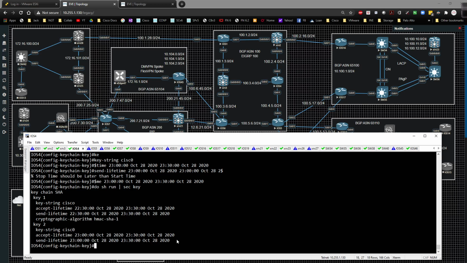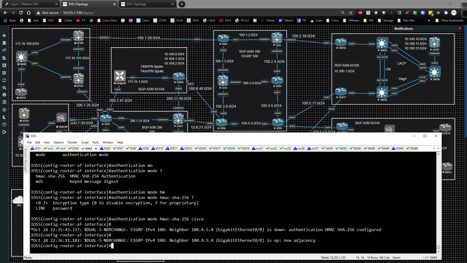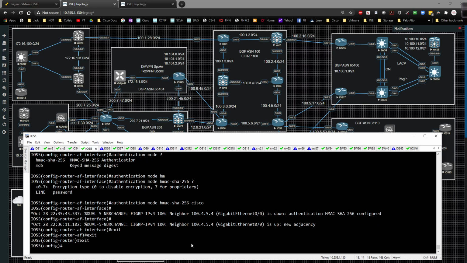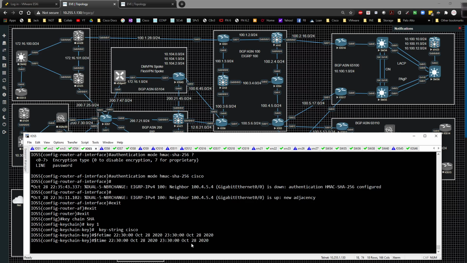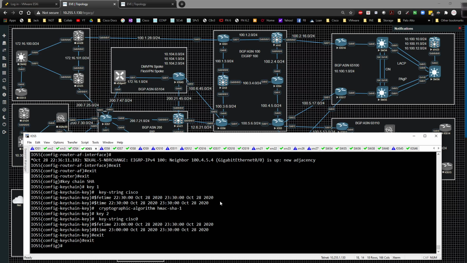After that, it'll die. So now what I get to go do is take this exact same configuration over to router 5. So let's copy and paste this out and take this over to router 5. I'm going to go ahead and get out of this, and I'm going to paste this in like so, exit out, and then I'm going to go to router EIGRP named mode.